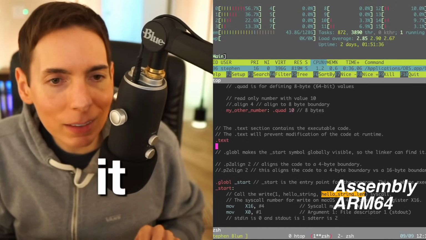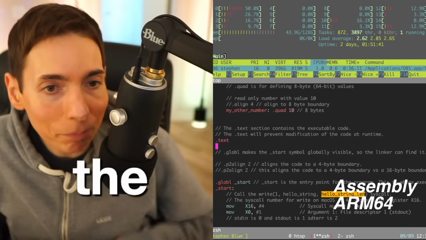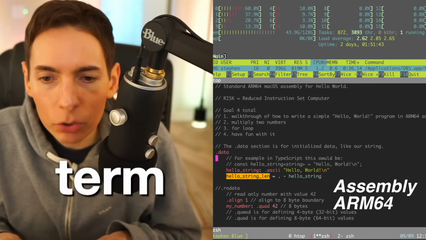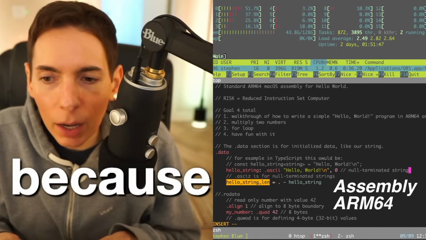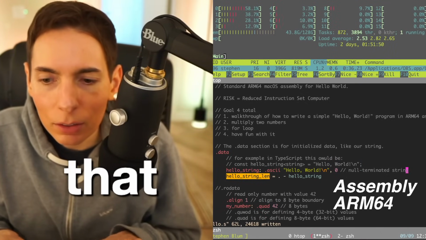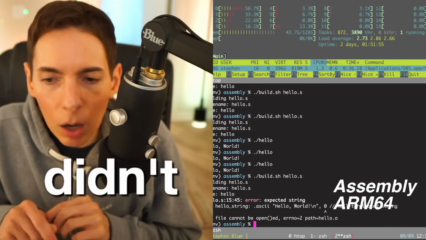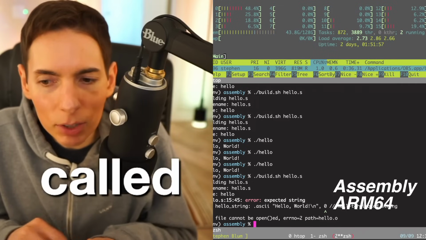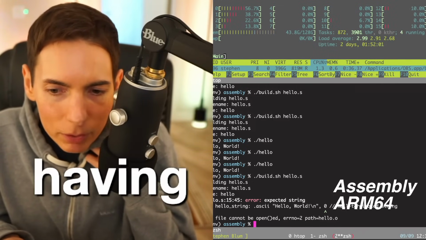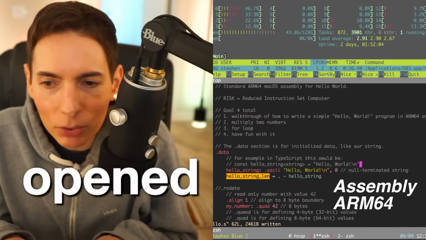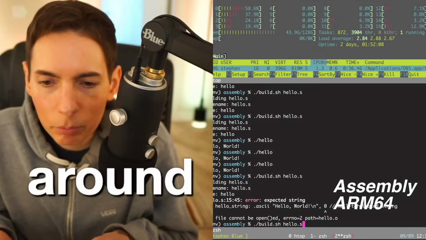Here we can also put the zero on the end of the ASCII, so you have the null terminator. Oh, right. Is that necessary? Do we need to do that? Wait, is comma like a concatenation? It seems to not like that. The linker is having an issue. File cannot be opened. It is not happy with that. Maybe I'm doing it wrong. Maybe it has to be like that. Maybe white space is a problem.